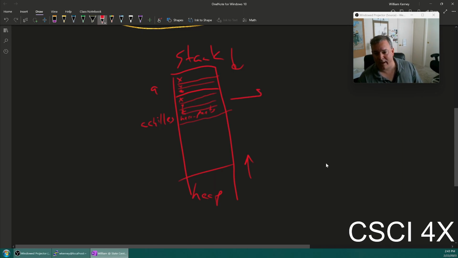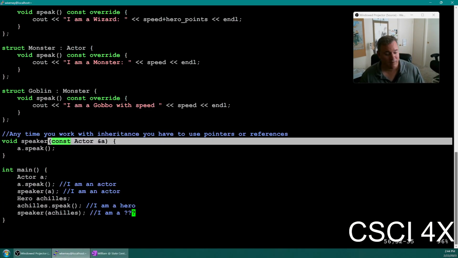If you were to pass Achilles to a function that takes an actor, just a regular actor, not a pointer, not a reference, what happens is the hero points get sliced off. Anytime you have a class hierarchy, any function that takes an actor can take a hero or a monster as a parameter. That's why this code compiles just fine.